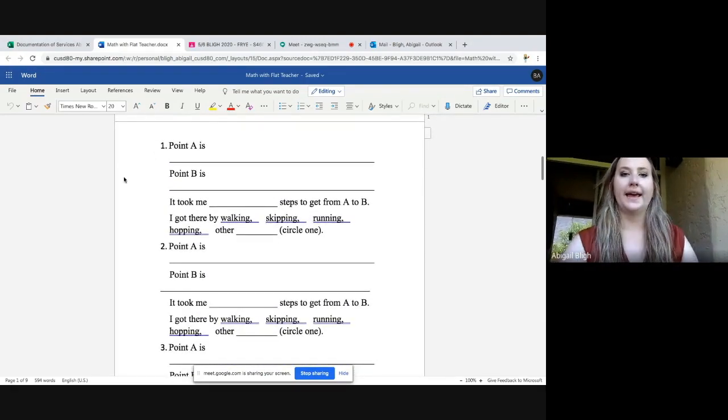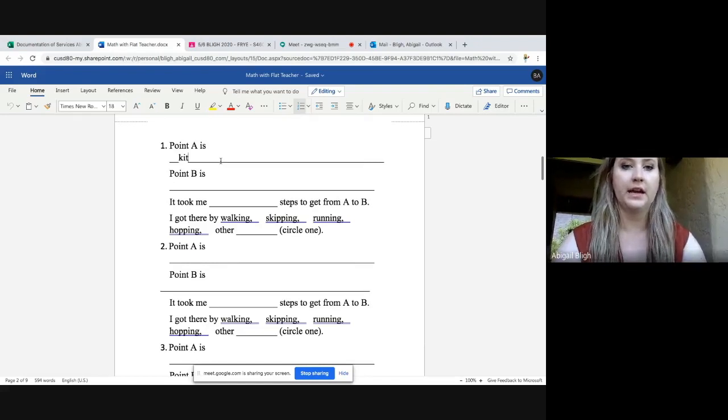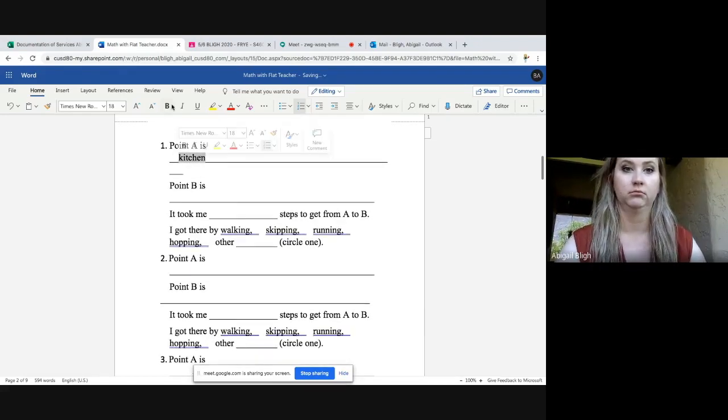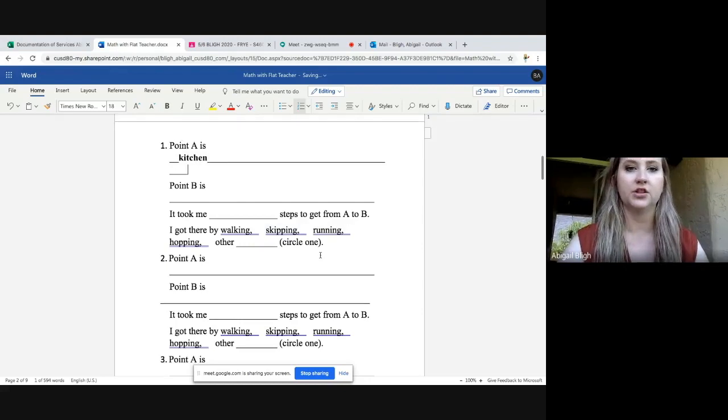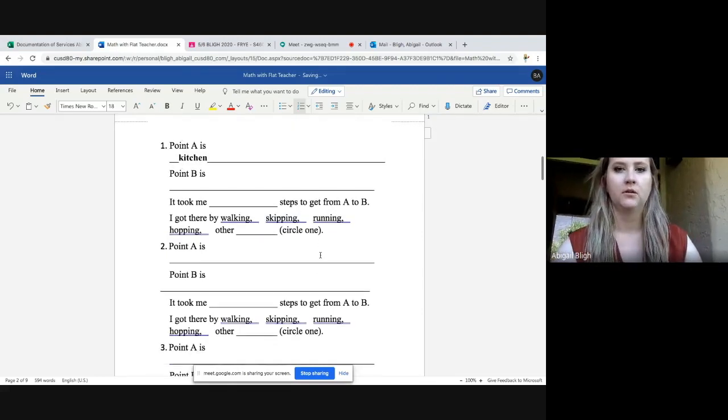So point A, you're going to choose where you're going to start. So let's say you're starting inside your house. You're going to start in the kitchen. So you're going to write here, let's say I started in the kitchen. Point A is the kitchen. Remember, you don't have to do that. It's just an example. Okay.